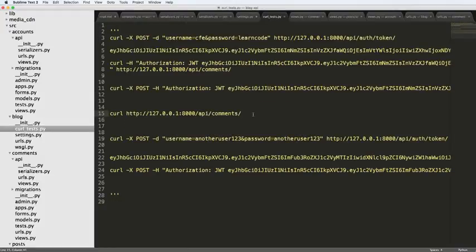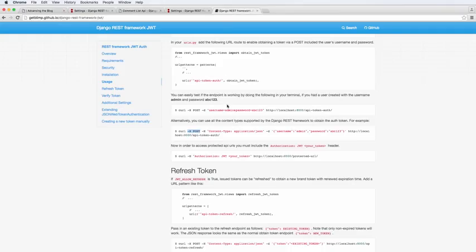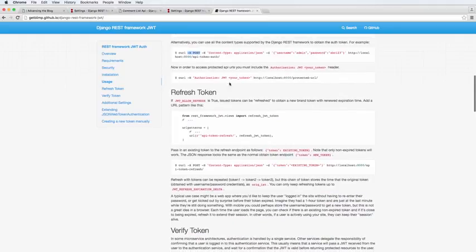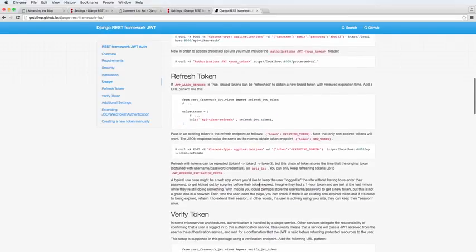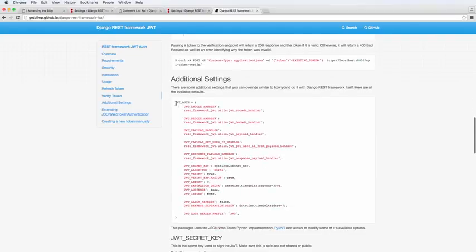Now, of course, there's a lot of other settings that you might do to your JSON web token. But some things to keep in mind is you might need a refresh token. If you remember when the token expired, you can actually run through and use that. You can also verify the token. If you use this and a 200 status comes back, that means the token's good. But you can set all of these settings up here. And you can do it in a very similar fashion that we did before. But that's pretty much where we're at as far as the JSON web token is concerned.